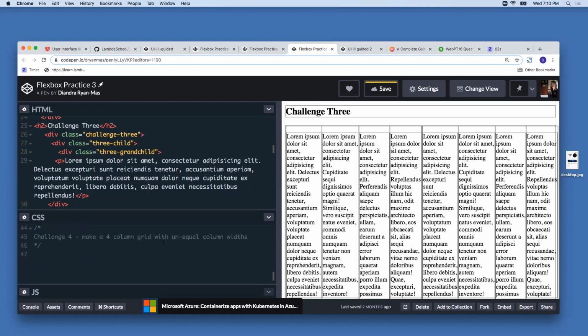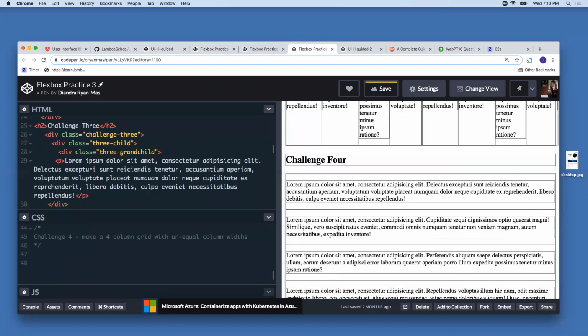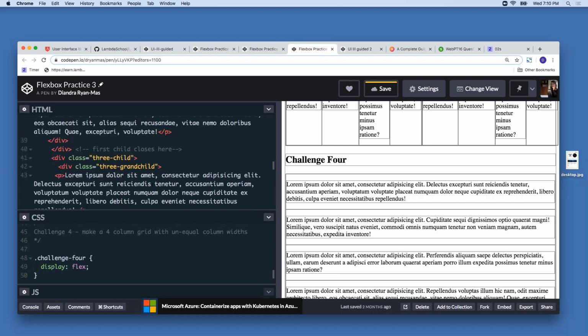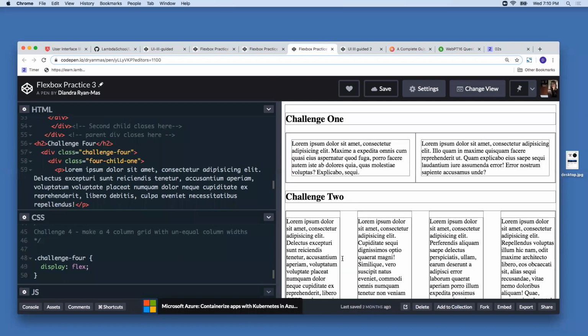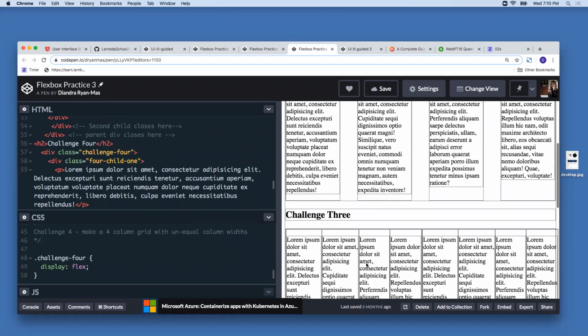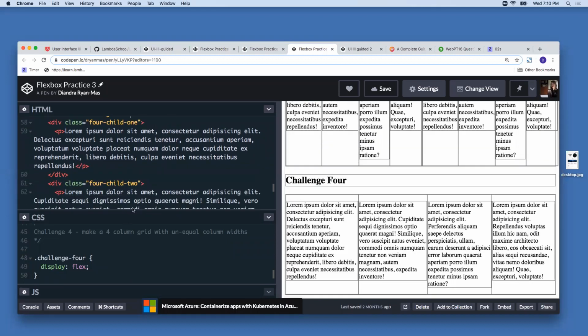Then finally, make a 4-column grid with unequal column widths. So what we could do here is grab challenge 4, display flex, and then if we want these guys to actually be different widths, we're going to have to go in and select them.